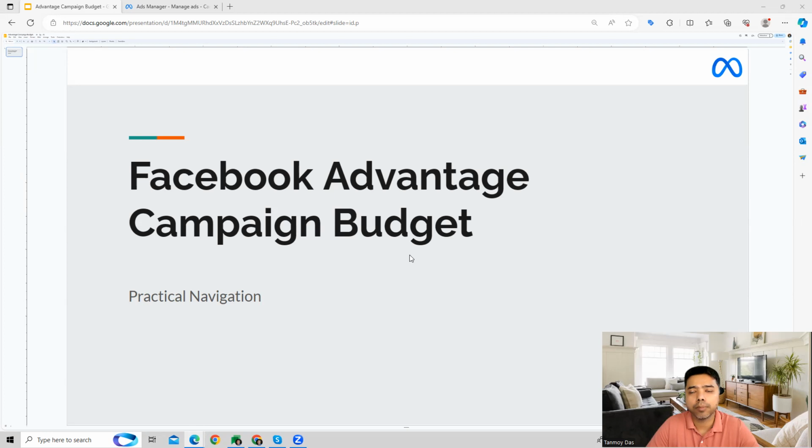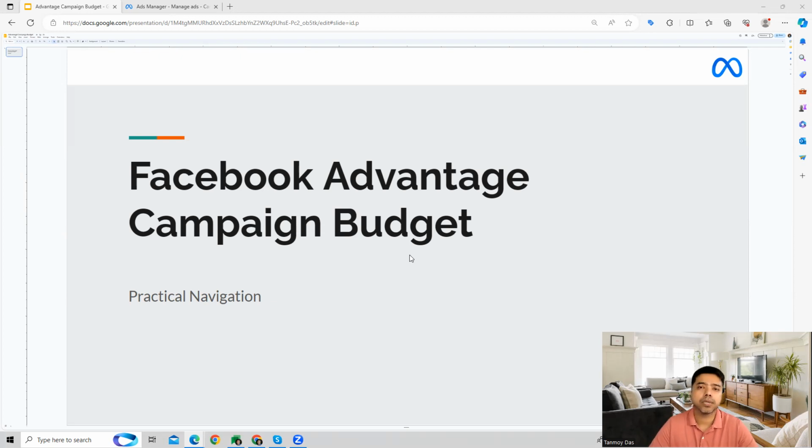In this session, we're going to talk about the advantage campaign budget option, which we get in the Facebook ads campaign. As you must have seen, once we start building out a Facebook ads campaign, we are able to set our budgets at two levels. One is wherein we are setting a budget at an ad set level. For every ad set which we are creating, we can have a dedicated budget allocated to it. In that way, you are spending a specific amount of money on specific ad sets which have been created. The other option is advantage campaign budget, which is a budget which you are setting at a campaign level.